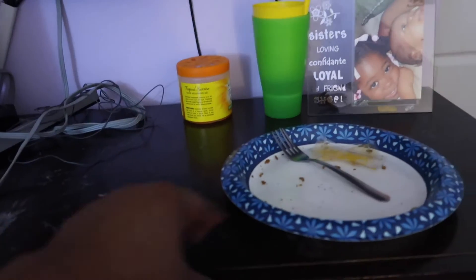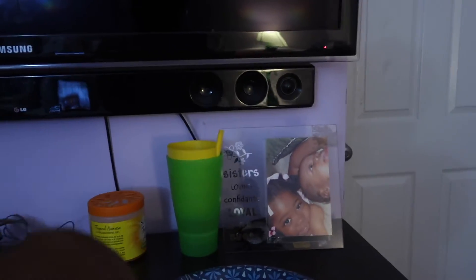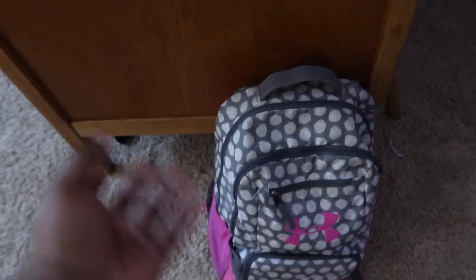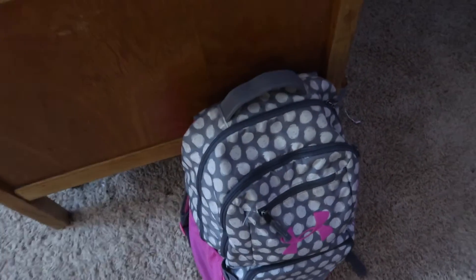In this little corner I have these jackets hung up. Down here I did not touch — it's still a hot mess. I went ahead and dusted off this top part and cleared it up. This is what I have for dinner, so I need to throw that away — it's by the door so I won't forget. Same with this cup situation — all that's going to exit the room. I have shoes and my space heater so it's not sitting in the middle of the floor, and more shoes, plus my fan.